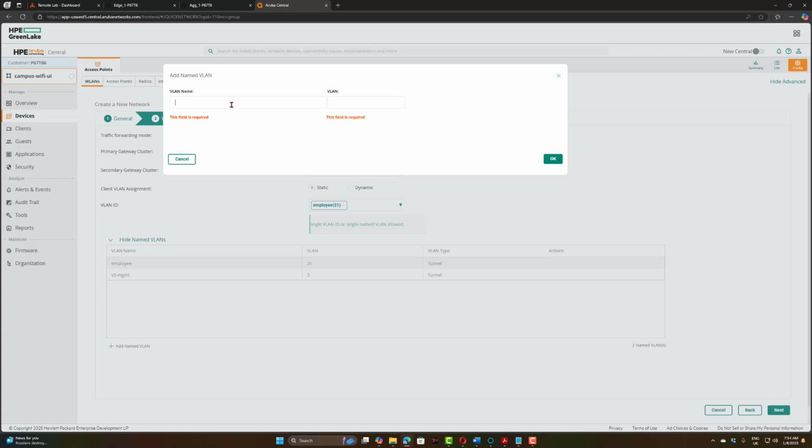When that VLAN gets added, it will be populated into the gateways themselves. So for IoT, we just represent this as if it is IoT, VLAN 34. Before we do this, we'll double check the gateway VLANs. They don't currently have VLAN 34, and that will be created thanks to the wizard we are using here. So VLAN 34.